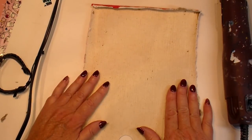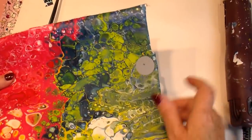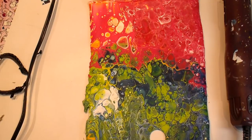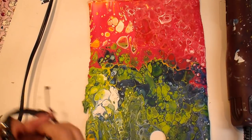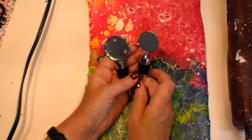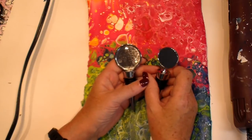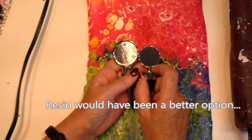So anyway, I got all the card off the back, so now I'm left with just a piece of painted canvas. As you can see, I tried to use my circle punches and they work. This is good news because I happen to have a whole bunch of different sizes of circle punches and have figured out that I can use them to punch out circles that are the right size. So back to my little wine corks. I have circles that fit into these, so I'm going to punch them out of this canvas, glue them down, and then give them a top coat of something. I'm thinking resin, but I'm not 100% certain of that yet. So let's see how this first step works before I get too ahead of myself.